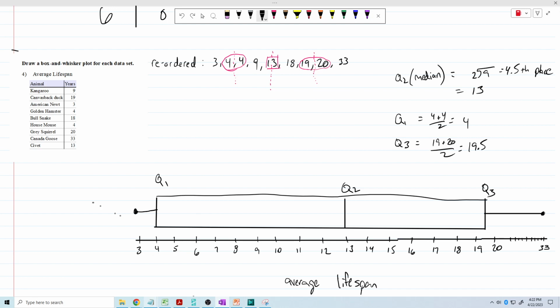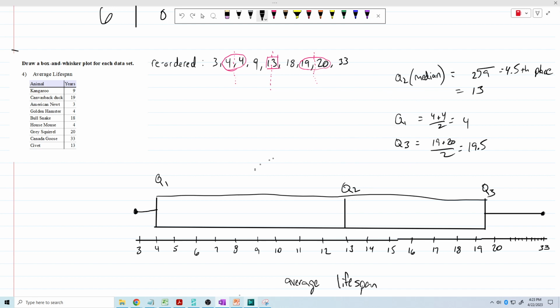And in fact, part of this, I want to reemphasize here, box and whisker is all about splitting your data up into 4 pieces. So where you want to start with all this is splitting it up into 2 pieces first. That's why we determine what the median is. Now we know how to find the median at this point, right? We split all the numbers in half and whichever one's right there in the middle. So 13 was in the middle. There's 4 on this side of it, 4 on this side, which means 13 is squarely in the middle. The one that is squarely in the middle is our median, so we label it as Q2.